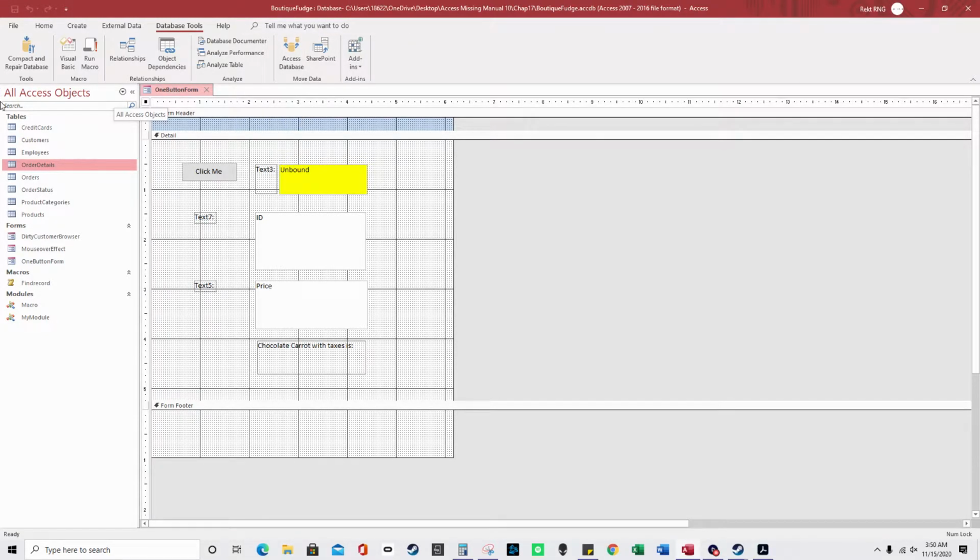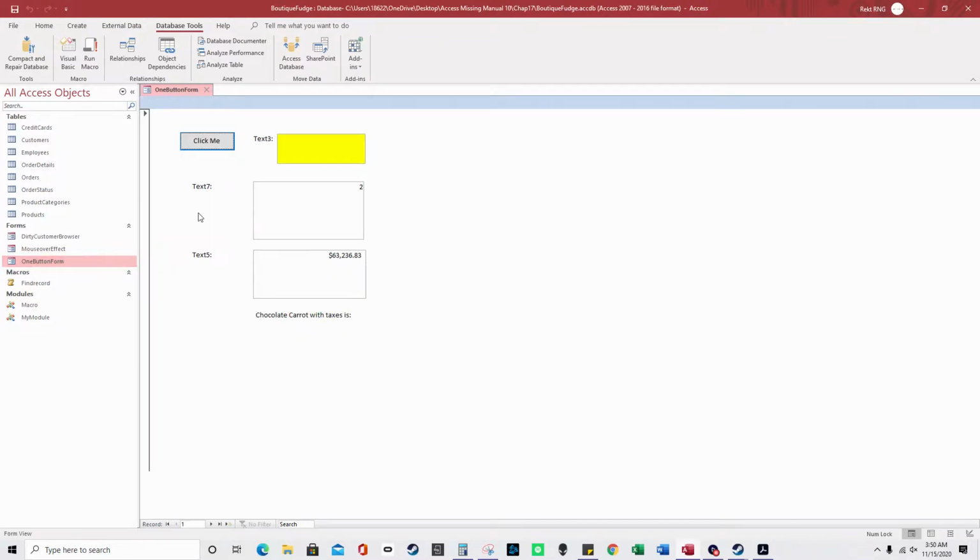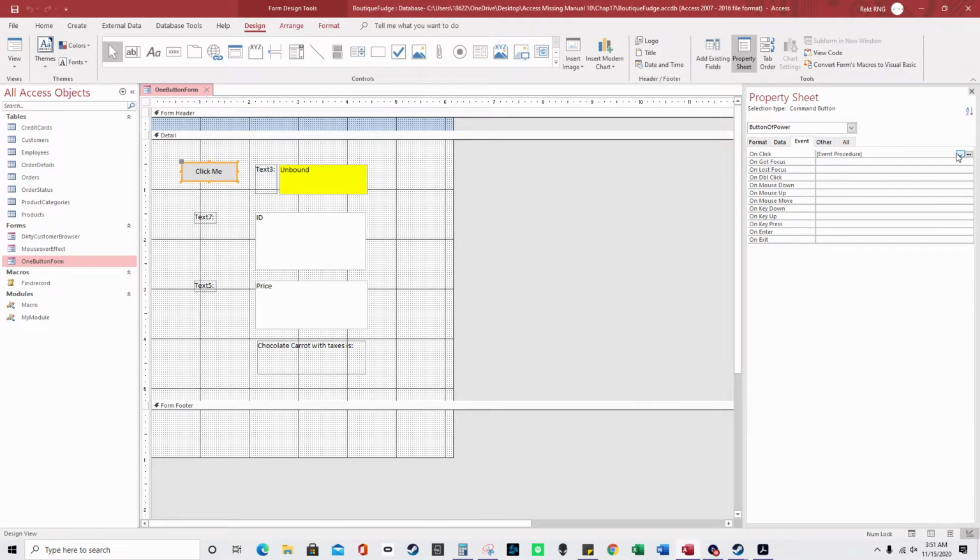So I'm going to go to this form here, and I added this button here, and every time I click it, something happens. What I did on this form is I made a form.